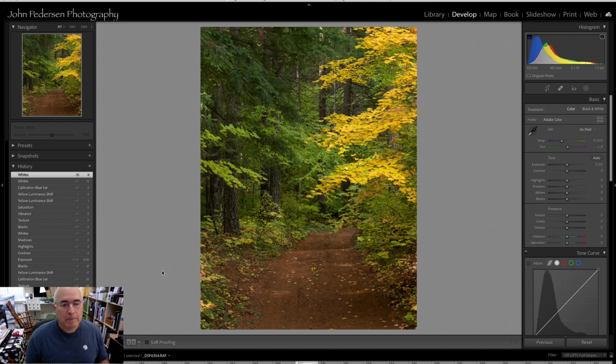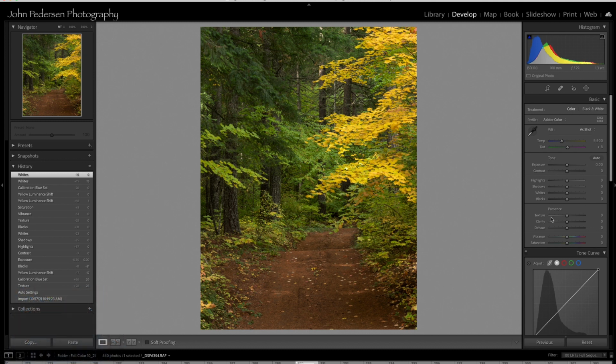This is one that I will want to put some Orton effect on, and I know that when I do Orton, it's going to pop some of the highlights and darken some of the shadows. So whatever I do initially here in Lightroom, I want to do it with an eye towards how the Orton effect is going to change the tonality of the image. I want to create a little bit more depth in this. I maybe want to bring up a little bit of the saturation in the greens, but that is going to come somewhat when I apply the Orton effect to this image.